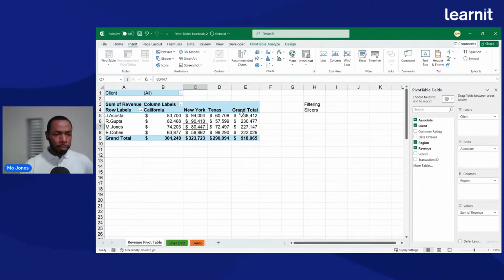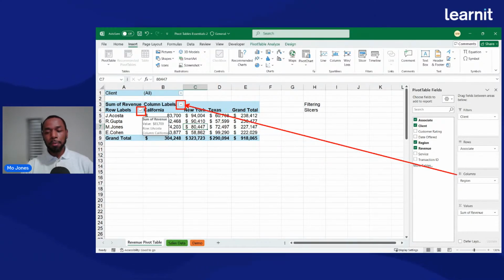There's another way that we can filter. You may notice that we have two built-in filters here. Right? So whatever we have in the rows, we can filter by. And whatever we have in the columns, we can filter by. Right now, in the columns, we have the region. So therefore, I can click on that filter and filter by region. In the rows, I have associate.